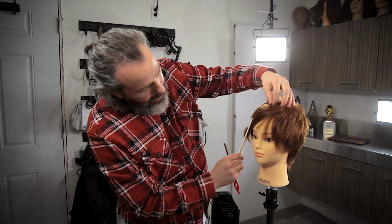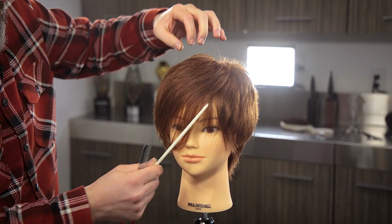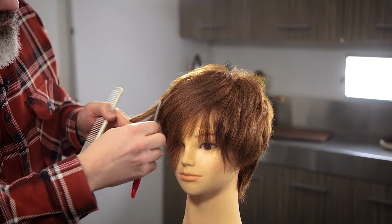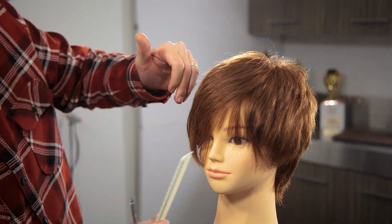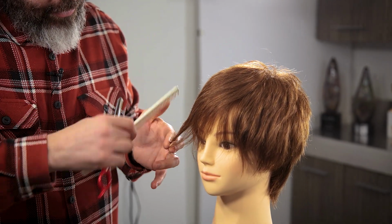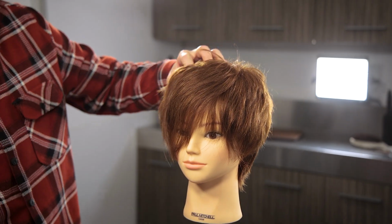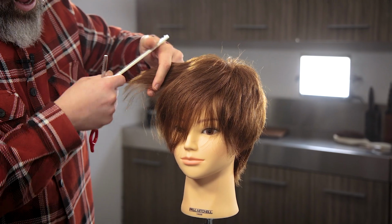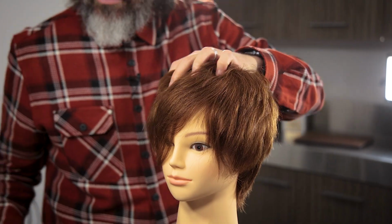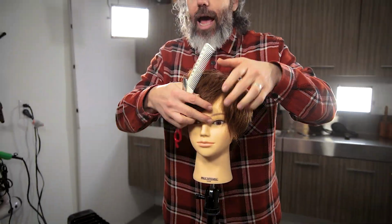You can start to see the eyes coming through. This is all something that's by touch and by feel and visual. So you're visually looking at it and you're like, oh my gosh, I want to remove a little bit here, a little bit more there. And I'm not going to cut all of these long bits off. As you guys have seen from some of my other videos, I like having some long bits in there to really play with, so that I can really start to manipulate with product afterwards.